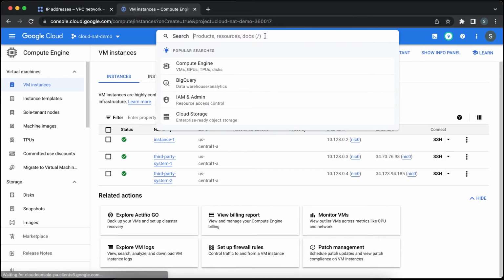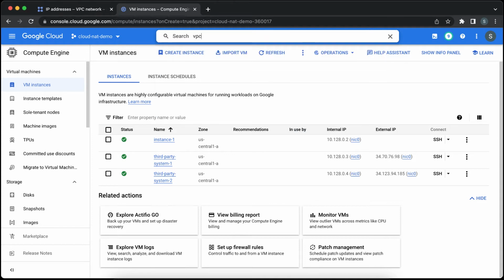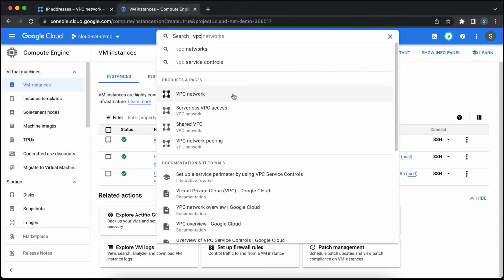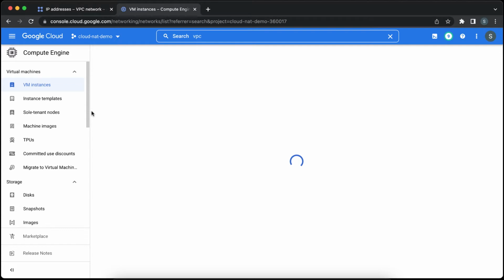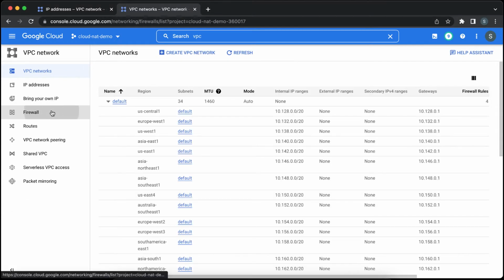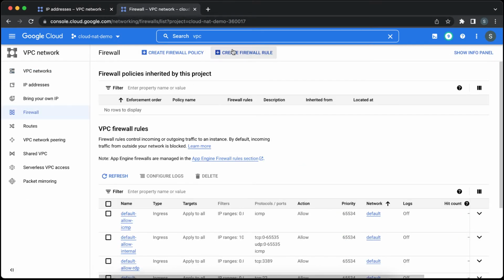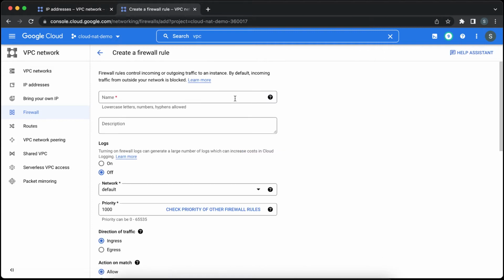I need to create a firewall rule, because these Flask applications are actually running on port 5000.